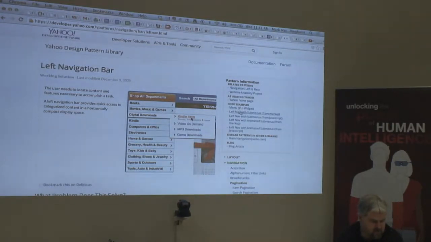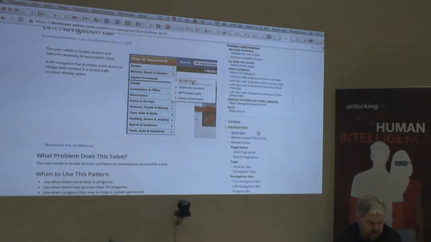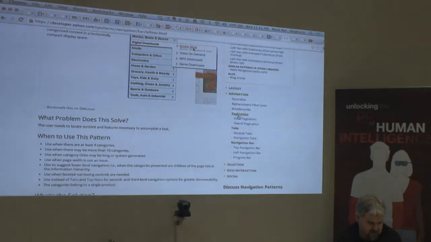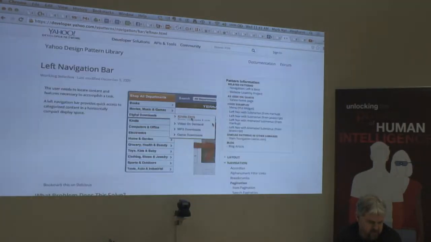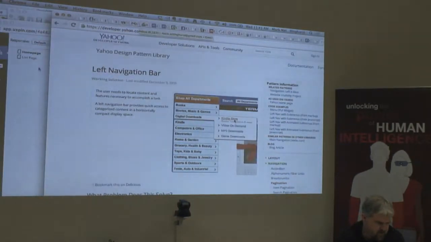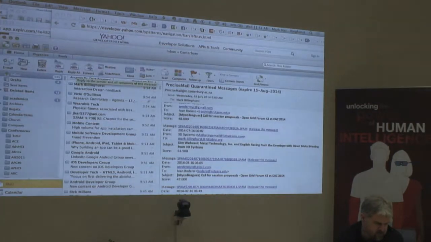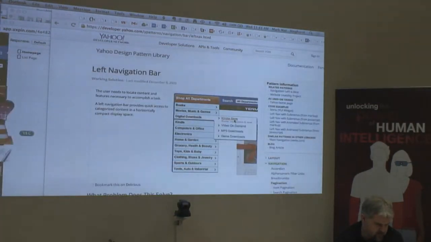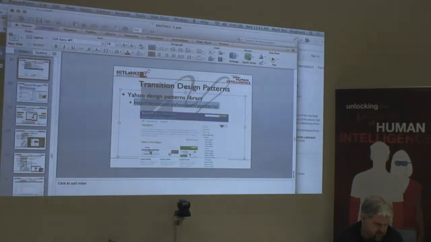Some code examples, code from. That's quite common in prototyping to use design patterns that other people develop.